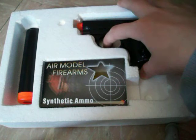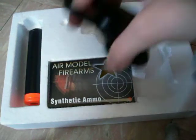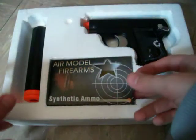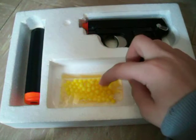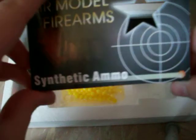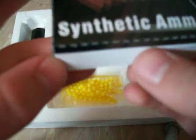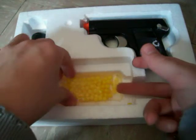Okay, the first thing you'll probably pick up is the gun. But I'll go over what's inside first. Okay, here's the cover to the BBs, which are cheap. You shouldn't use them unless you're using them in like a spring revolver or a spring pistol or whatever. Okay, air model firearms and synthetic ammo. I'm guessing that means they're supposed to mean plastic, but whatever.